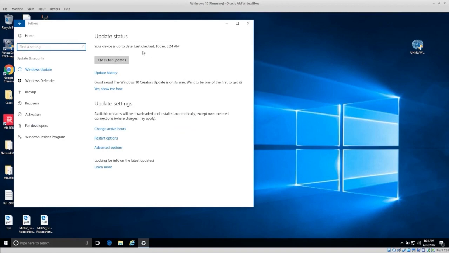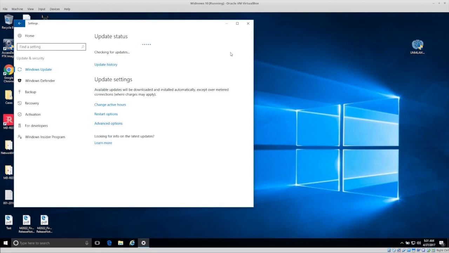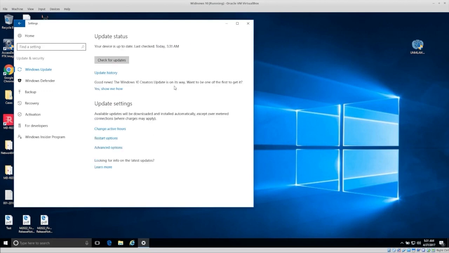And in Update and Security, you really want to check for updates. You can configure your computer to check for updates daily, but I usually go in and manually check at least once a week to make sure I have the most up-to-date patches.